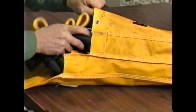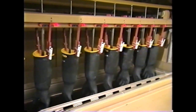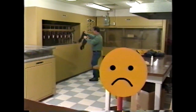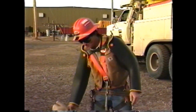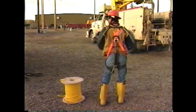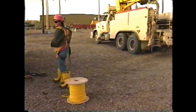The company provides leather protectors for the gloves. Be sure that these are replaced if they get worn or cut. Gloves will be returned to the rubber lab and dielectrically tested every three months. You must return your gloves and sleeves for these tests. Failure to return gloves and sleeves causes a shortage of gloves in the company pool and could lead to positive discipline. In addition to gloves and sleeves, when using this work method employees shall wear company supplied clothing, hard hats and safety glasses with side shields. This protective equipment will be very important if an arc occurs close to the employee working on the energized line.